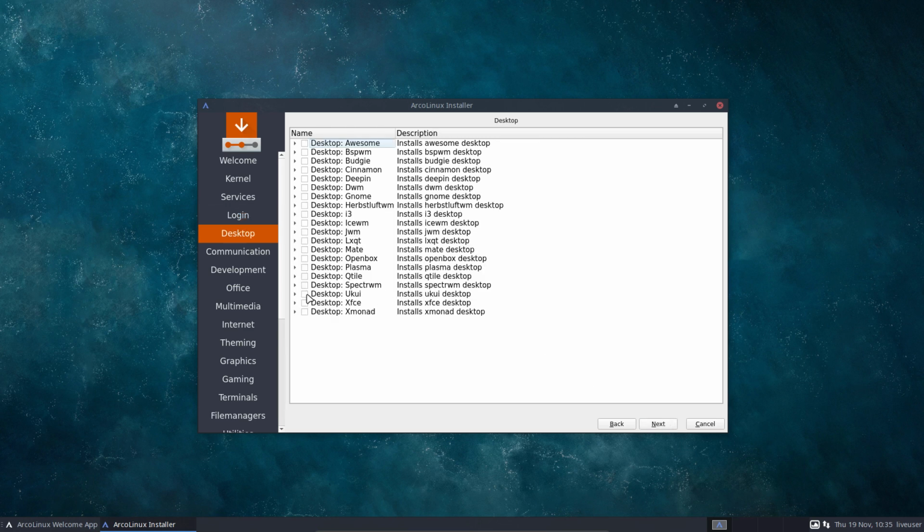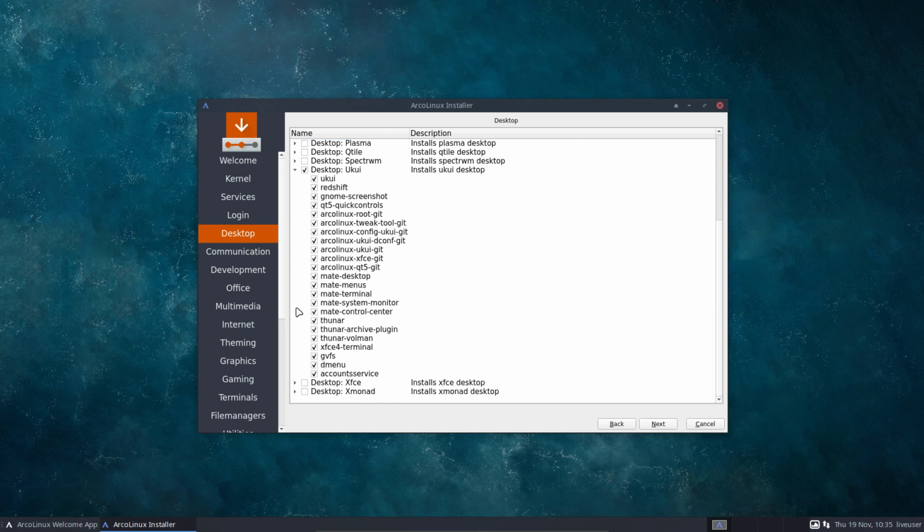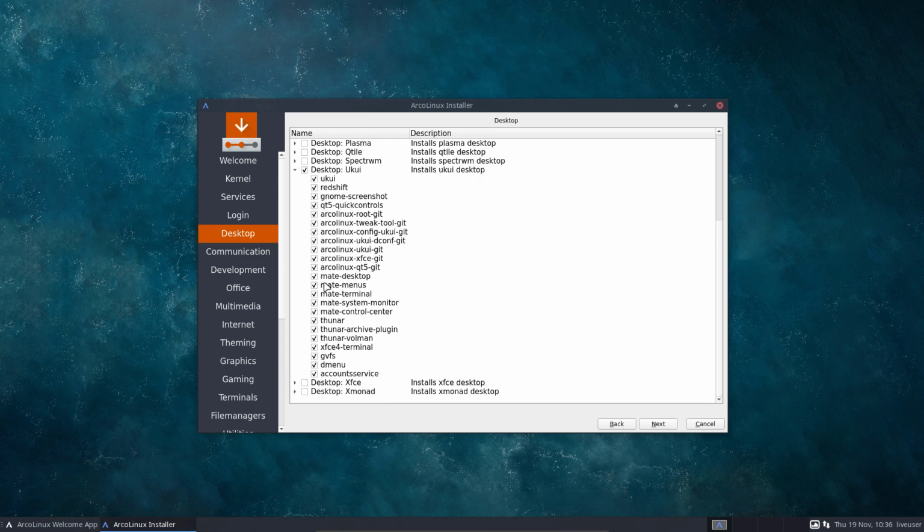And then we want to install a desktop GUI. UKUI is a bit special. It's a bit awkward. And if you like UKUI, maybe you'd better go to Ubuntu Kylin, right? Because it's coming from Ubuntu. And well, you can have a go and have a look there if that's the workflow, if that's the desktop you want to have. But we can have a taste on ArcoLinux. What does it feel like? UKUI.